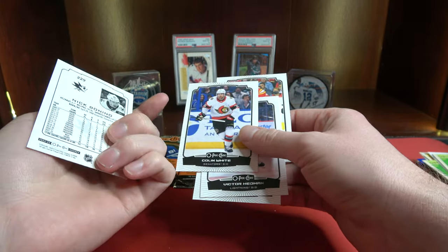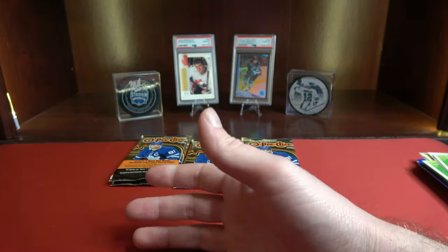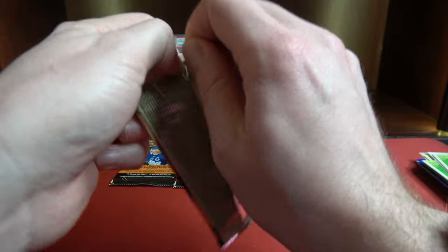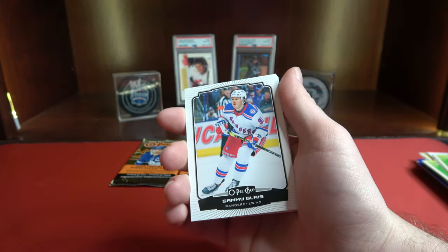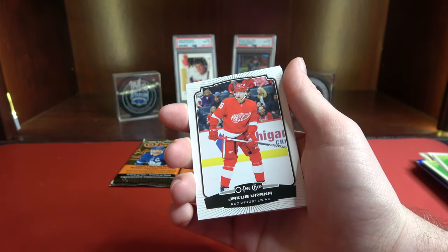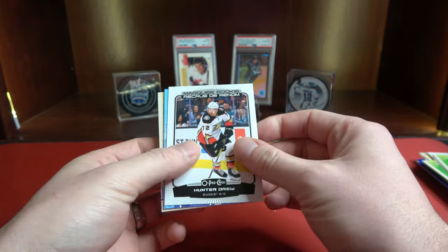And Nick Bonino, who is unfortunately traded at the trade deadline, along with like half of the San Jose Sharks roster, including Timo Meier, who went to the Devils. They're in like full rebuild mode. Luke Kunin. And Jacob Vrana. Hunter Drew. That's a marquee rookie there.